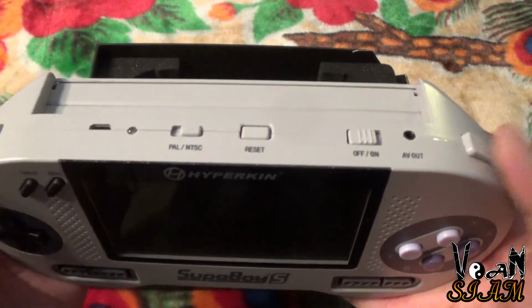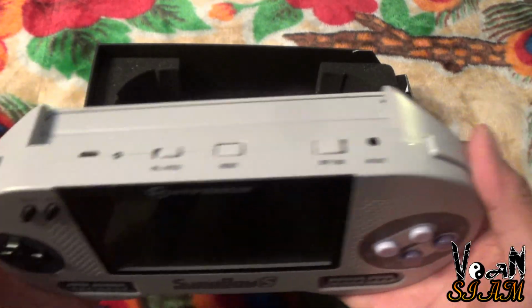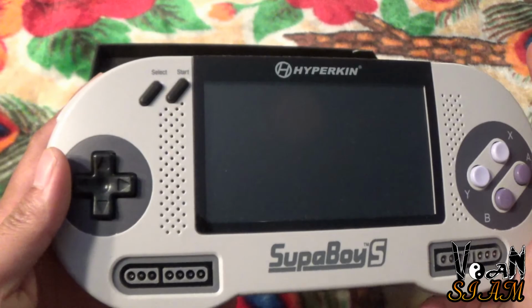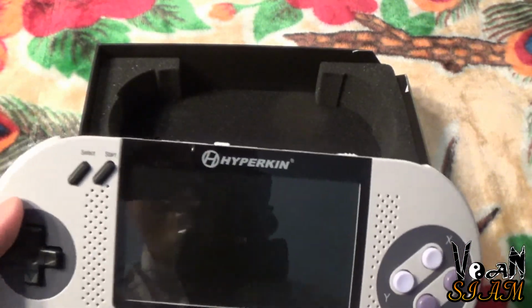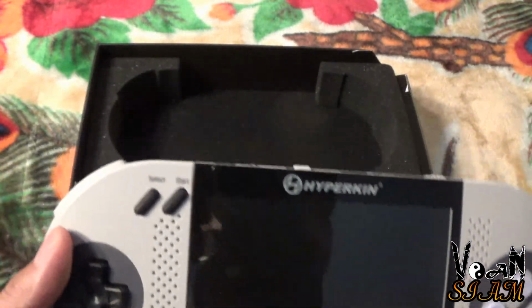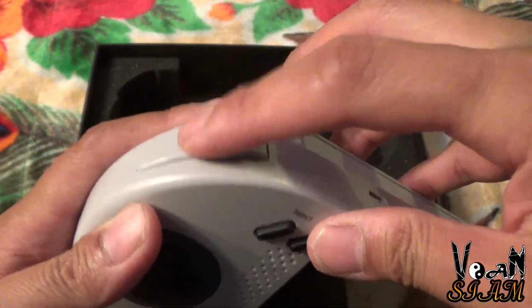But the L and R buttons are actually shoulder buttons this time. They're a little bit more raised than they are in the original, where it's like a bumper. Kind of crappy. Whereas on these, they're more flush.